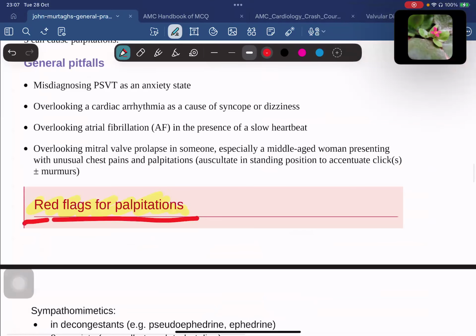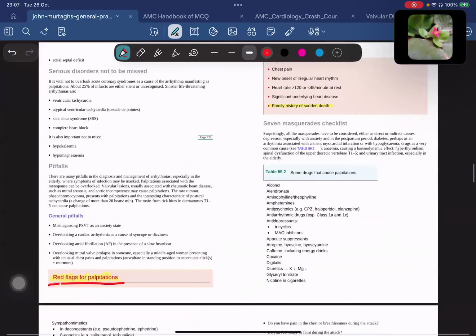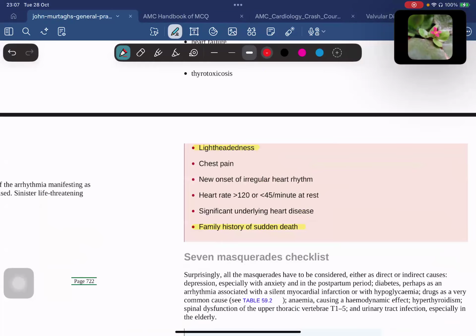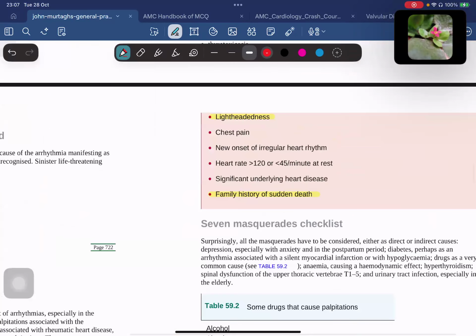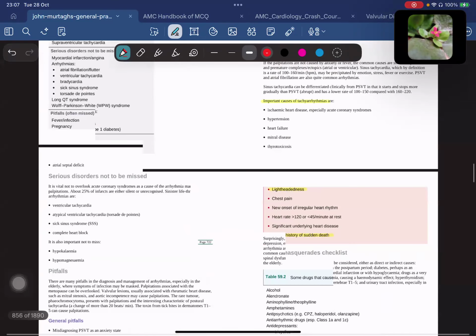Red flags are one of the very important things because I'll tell you, they're not going to ask you what is a red flag in palpitation, but they will include red flags in a patient and give it to you as a clinical case, the patient who has red flags. This is no joke. This is something you have to take seriously. That's why I tried to study or remember most of the red flags in all these situations. So lightheadedness, family history of sudden death, those things, just have a read through.